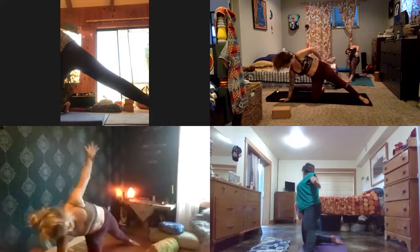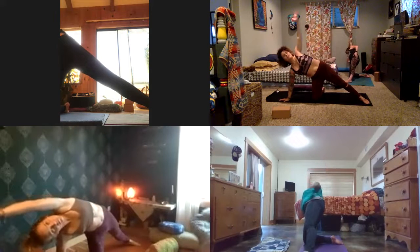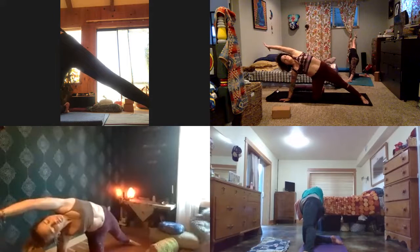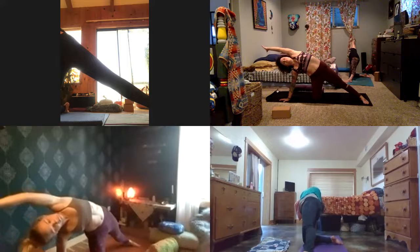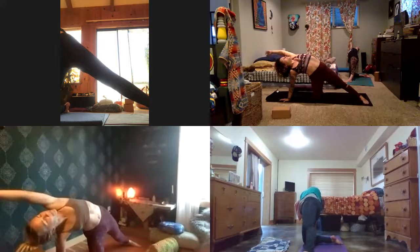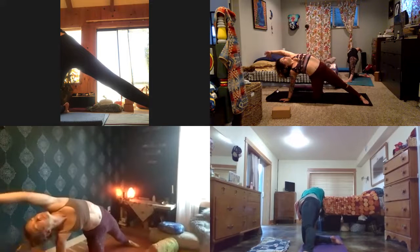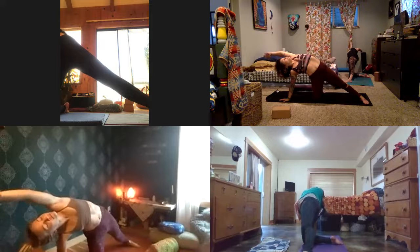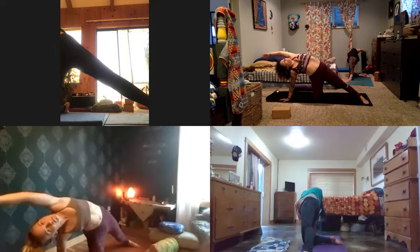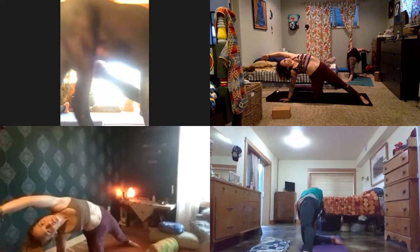Right hand lands underneath your right shoulder. Take your left arm over your ear this time. Stretch. If you push into your left foot a little bit, you might be able to stretch a little further, and then start to turn your heart up toward the ceiling. You put just a little bit of twist here as you breathe. Take another breath.